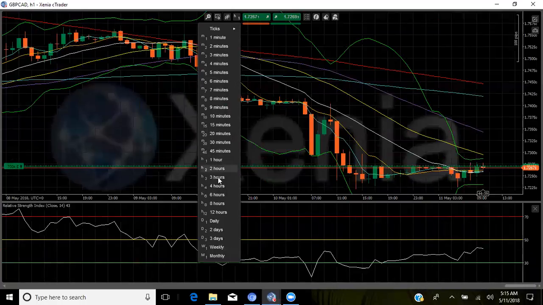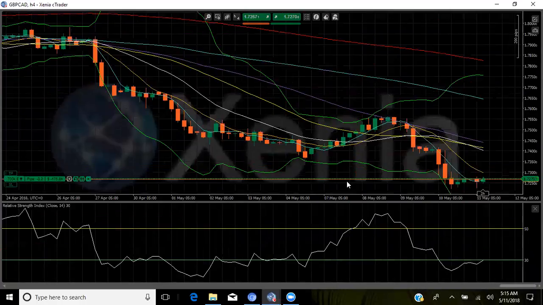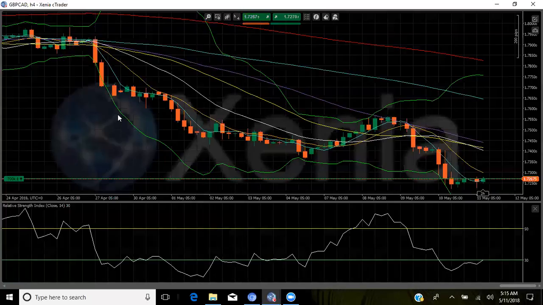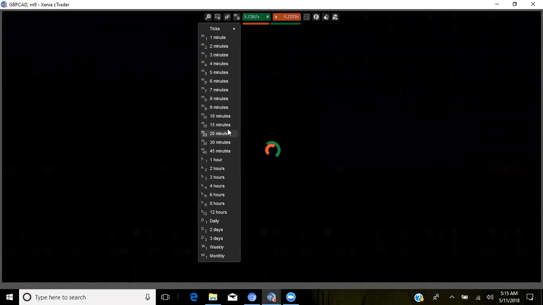I think we stand to do very well on this. And there's your 4-hour double bottom again. So even on the 4-hour time frame, you got a double bottom that has set in, and it's positive higher lows on the RSI. So we're looking good. Again, this is pound Canada, GBP-CAD. That's what I'm in right now. Let's go to the 15-minute.